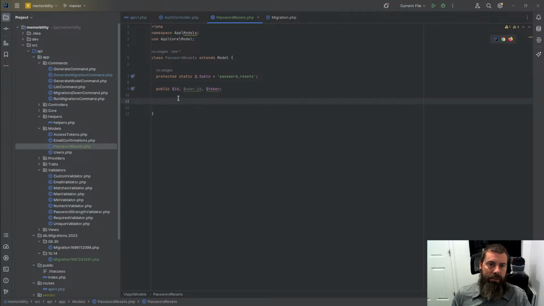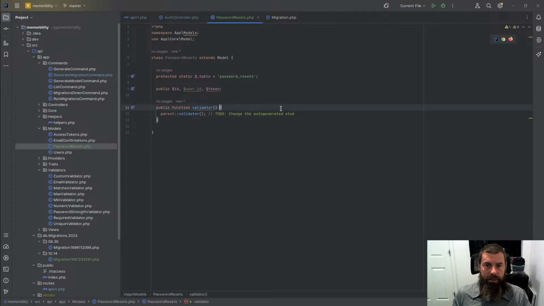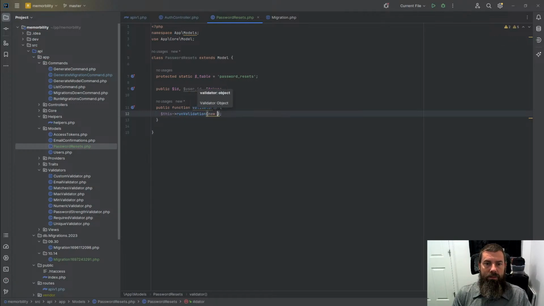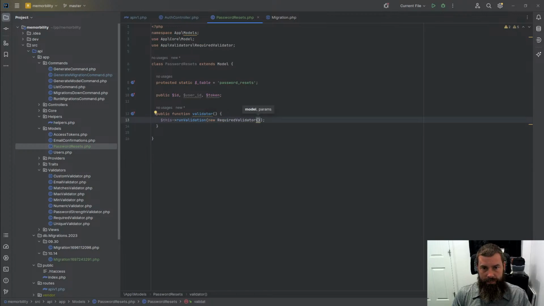So if we want to add validation here, we can validate the user ID and the token. It'd be a really good idea to validate that the token is actually unique as well. So let's go ahead and do that. Public function validator. Thank you IDE, but I did not want you to stub that for me. And so what we'll do here is we're going to say this run validation, and we'll do a new required validator. And so we'll pass this model into that.